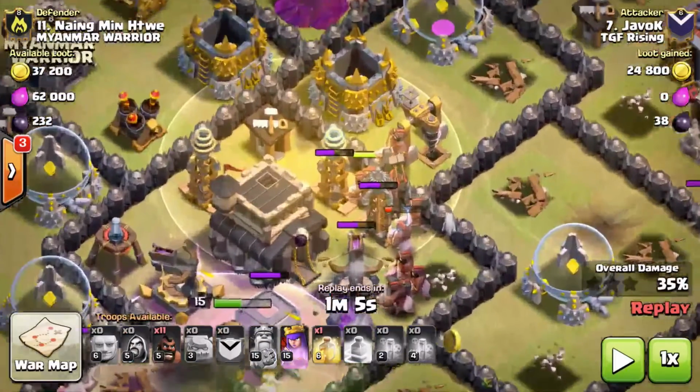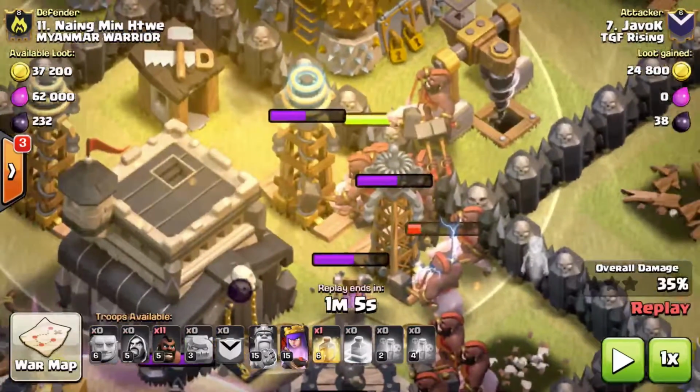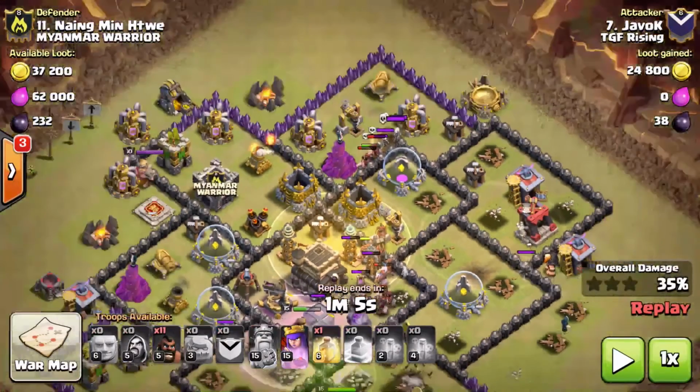Make sure they're covering, make sure that I refer to it as the ass end. The ass end of the heal spell needs to be covering the front end of some defense. So obviously these hogs are sitting on these Teslas. That would be the area that you'd want to have that heal spell dropped.